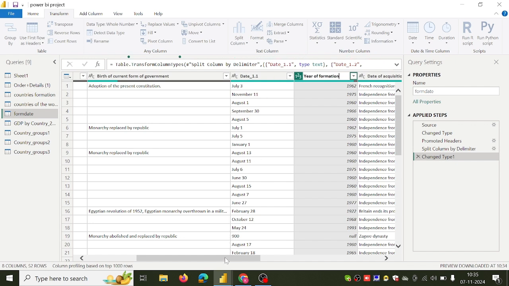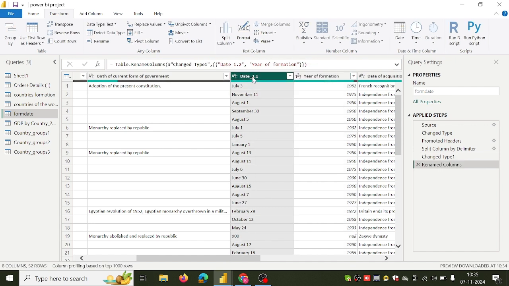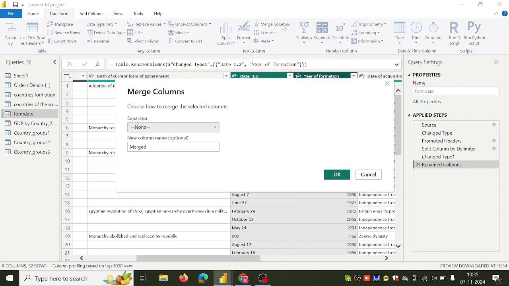Now, if we want to merge them again, we can do this by selecting this column and pressing and holding the Ctrl key and clicking on this column. Now we have selected both the columns. In the transform query, we will click on merge columns. It is asking for a separator.